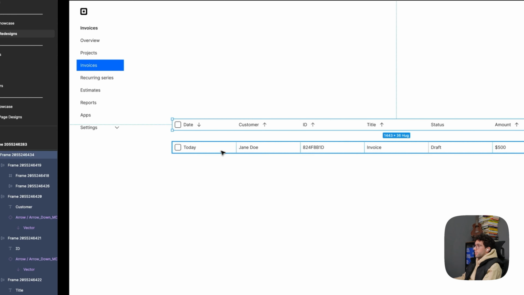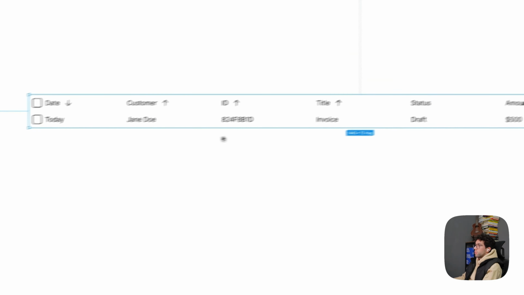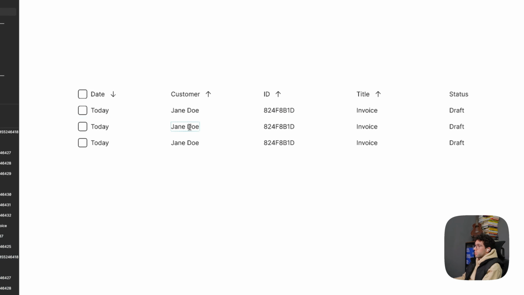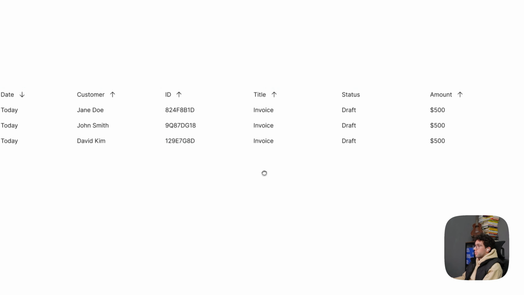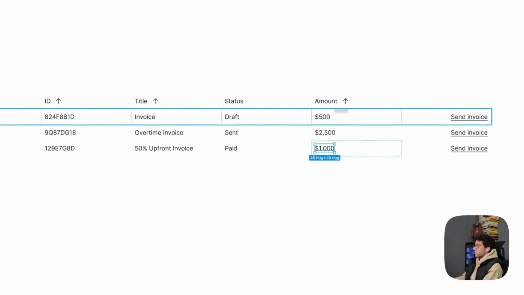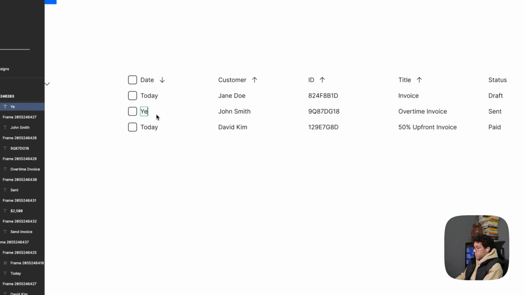So we've got the table. That's it. We're going to, again, Shift A or the layout 0. And then I can duplicate it 3 times just to get something different. Perfect. Invoice. This could be 0.5, and this could be 1 ton, so we show that it's not related to that. Today, yesterday, 5 days ago.